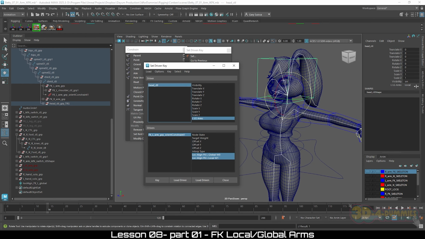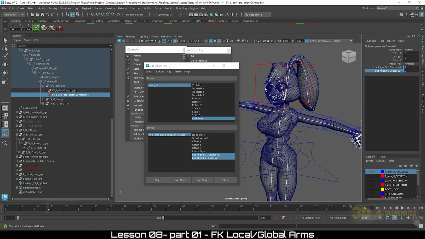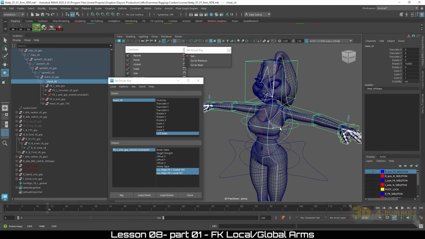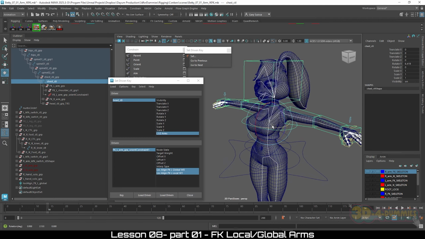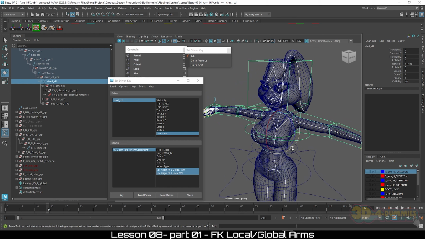Same thing for the other side. Global, select the constraint, and now when it's on global, hit global 1 and 0 for local, because you're turning on global mode, right? Let's key it. We're going to do this really quick again on the other side, right? So that now, when we select our character or the chest controller, now I can rotate my arm and we have global values, right? Pretty cool. And we're going to do the same for the head after, but we'll just do the arms for right now.